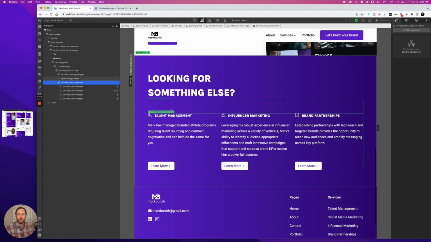And then what happens in the future if my client wants to change some of the wording here? Well, he's going to have to go to all of the different pages and change that. But if you use components, you don't have to do that.